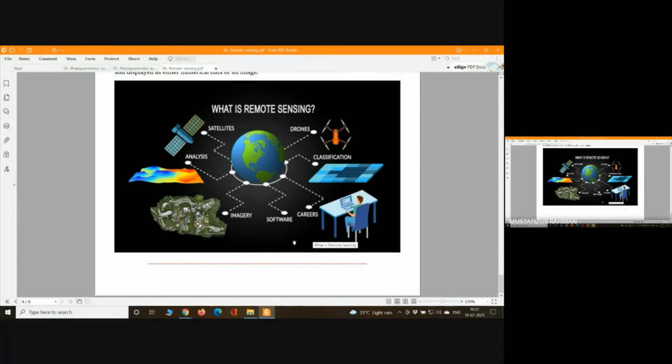Based on the maps, we will have different types of use of the remote sensing methodology. But the basic point is the same. We are using electromagnetic waves. We are using how the electromagnetic waves are reflected, refracted, or scattered according to the features on the ground. Based on that, we are preparing our map, and based on that, we are doing everything else.